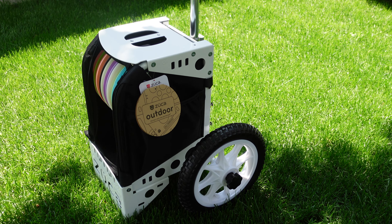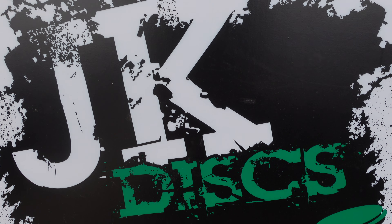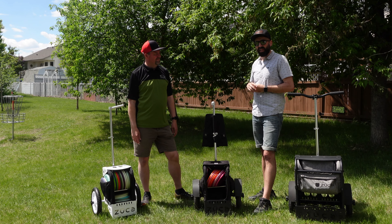What's up locals? My name is Ryan and this is Local Disc Golf. Today we're looking at the Paul Ulibarri compact cart from Zooka Karts. Super excited for this one. I reached out to Todd Kennedy from JK Discs here in Alberta and asked him if we could borrow one for an unboxing and review. He was thrilled with the idea, so we're gonna do part of the review here in the studio, then head out to JK Discs for a quick chat with Todd, who uses a compact cart as well.